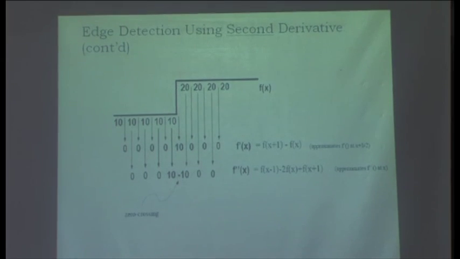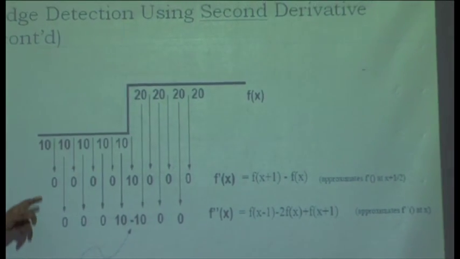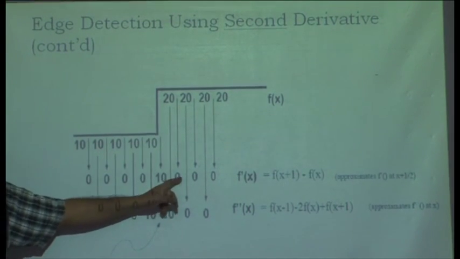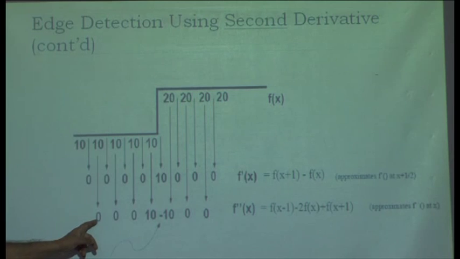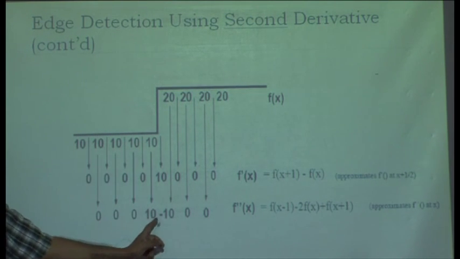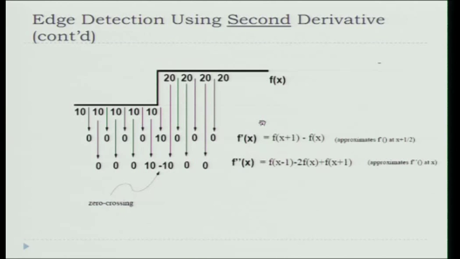So, this is an example, you have all 10s and suddenly all 20s. This is the first derivative, all zeros, then 10, then 0 0 0, but this is your second derivative, and that zero crossing is lying between these two, right. One of them you have to pick up as your zero crossing now, because, as I told you, it is not continuous, it is discrete. In between is not possible, you have to select one of the integers.